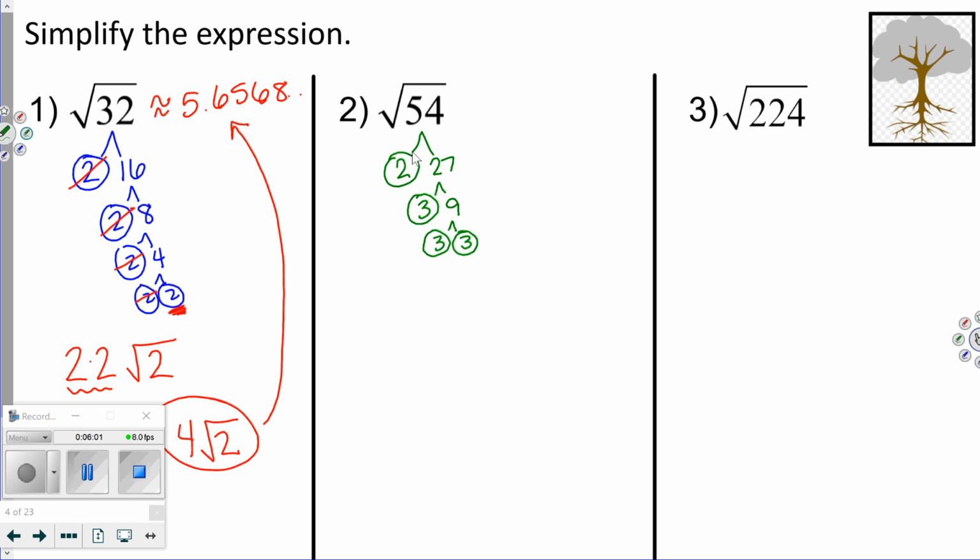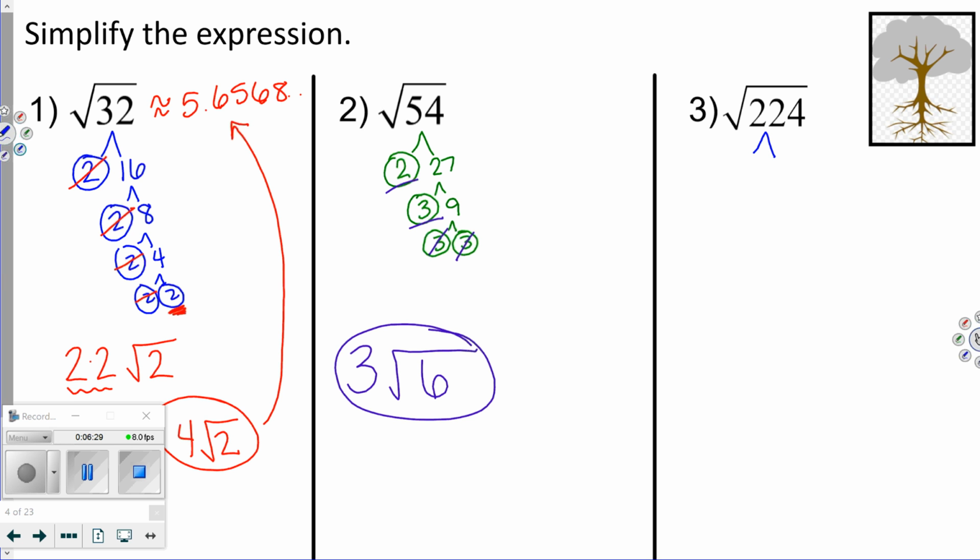And we are looking for pairs, right? So I have a pair of 3s, so it comes out as 3. And that's the only pair I have. All right, leftovers, I have a leftover 3 and a leftover 2. 3 times 2 is 6. Leftovers in the fridge. All right, why don't you guys try number 3 on your own? So right now, go ahead and hit pause, try number 3, and then come back and let's see how we did.